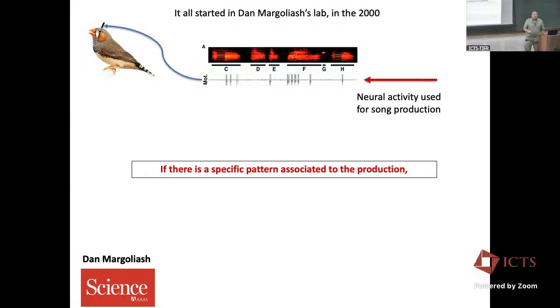So what do we know about dreams in birds? There was a seminal work by Dan Margoliash in the year 2000, where he recorded the neural activity of one of these nuclei we've been mentioning during these talks, the RA nucleus. It's part of the song system, a nucleus involved in the generation of these gestures. While the bird was singing, he could measure with high impedance one neuron of the RA system. So the bird is awake, is singing, and he picks one interesting neuron in RA and he sees some pattern.